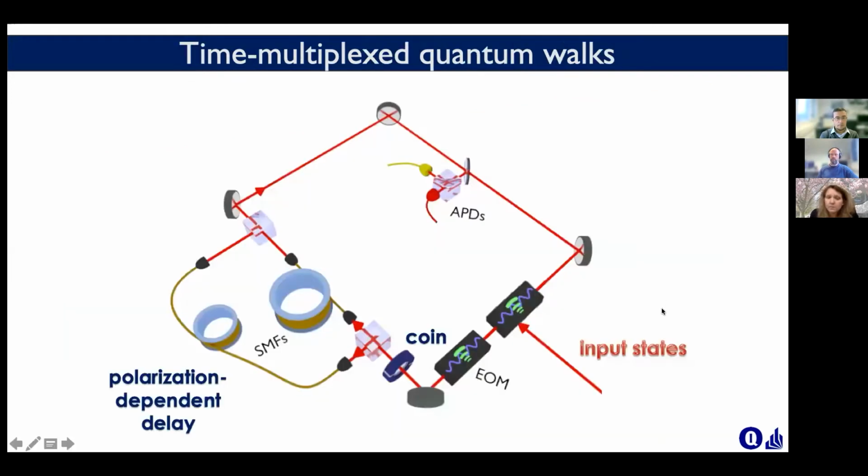How does that work? We implement a very specific type of interferometer. We first come in with an input state, which is a pulse. Then here this EOM, ignore it for a moment, I will explain later what it is. We come into the double loop structure. Here you have the coin state. Our system is implemented in polarization degrees of freedom. At the heart, depending on the polarization, we have a polarizing beam splitter, and we either pass through a long fiber or a short fiber. This implements a step. Then we recombine and feed the system back in a loop.